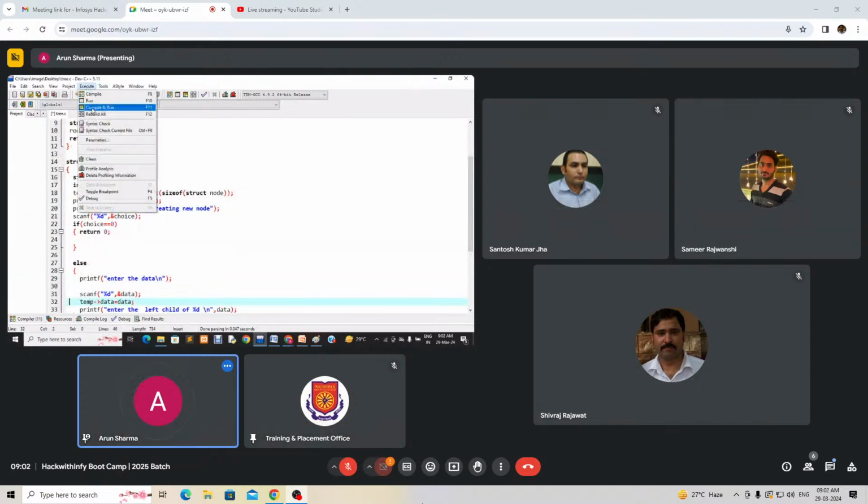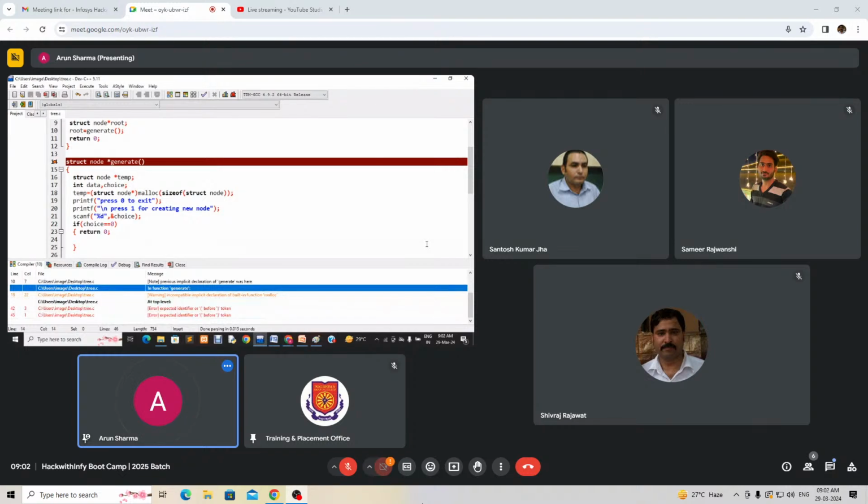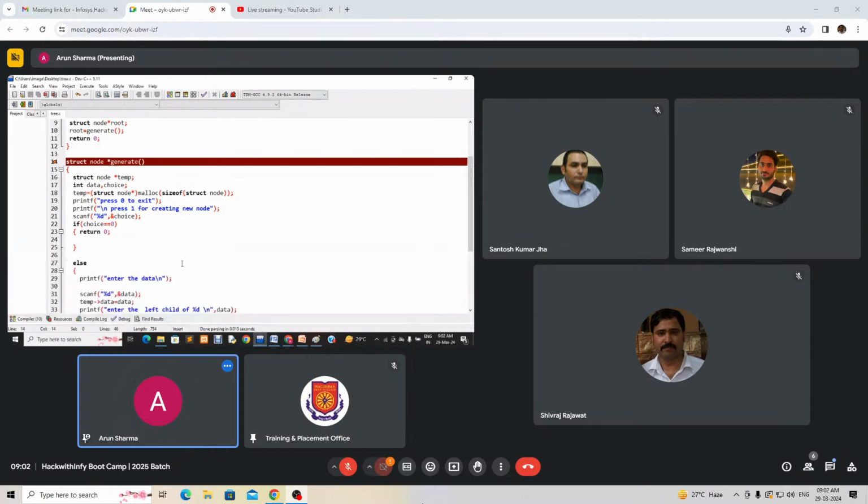Let's see. It is giving a warning: assignment makes pointer from integer without a cast. Let me close this code.